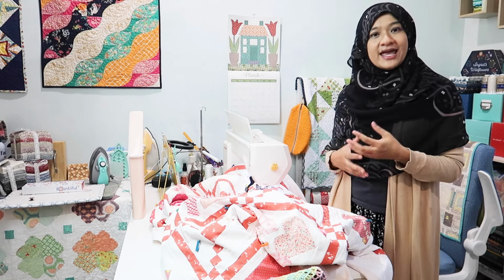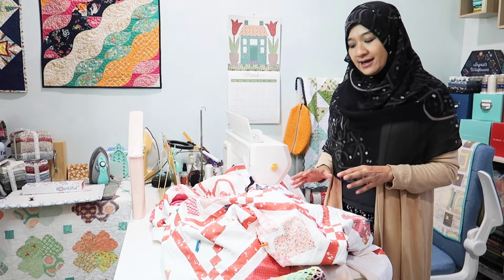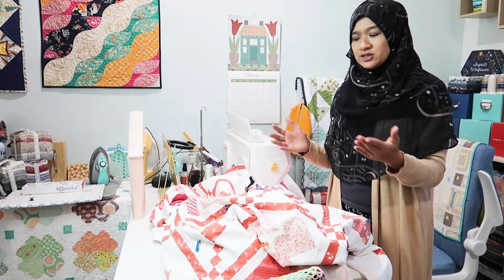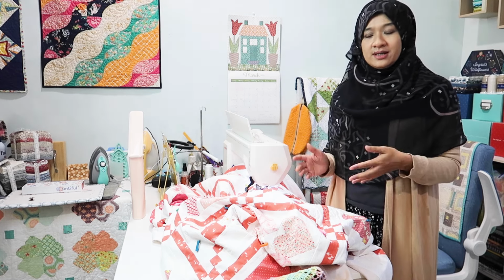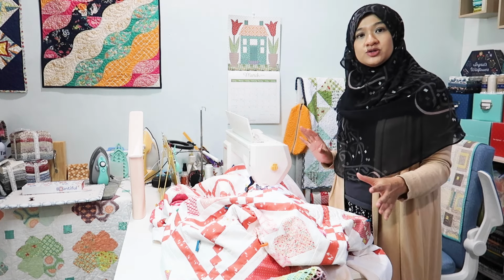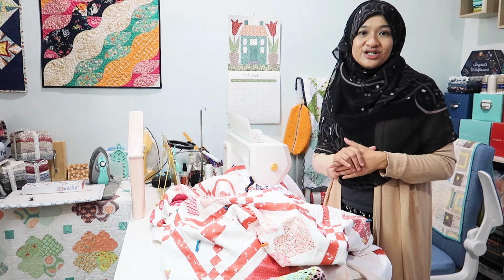I do love the idea of free motion quilting and all over design because it's very quick. But once you master free motion quilting, you can do custom quilting as well. For custom quilting, I also recommend starting from the center and moving towards the edges to avoid puckering and get a smoother finish in the end.